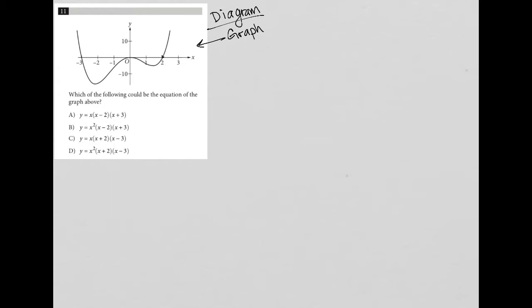So I always look for x-intercepts because these are points on the graph that are obvious, meaning that I know that this point is exactly 2, 0, right? Whereas like here, I don't know what that point is exactly. I can guesstimate at it, but I'm not really certain, right? I know that this is 0, 0, and I know that this is negative 3, 0. So I can always take these points and plug them in. I can plug in the x value and see if I get the corresponding y value.